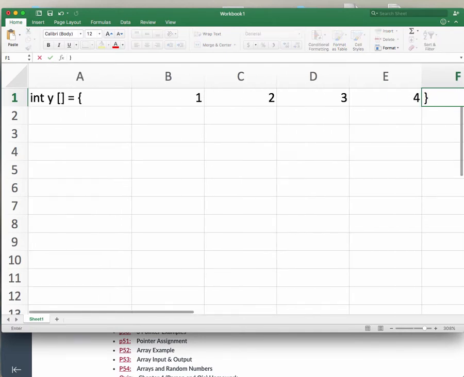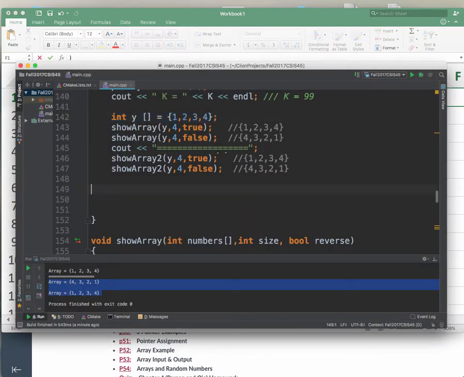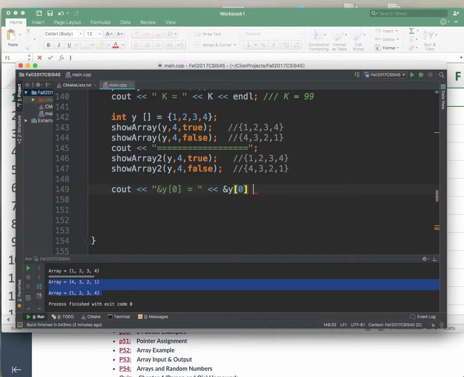And by the way, we can actually look at these memory addresses too. So let's have a look at it real quick. Cout, let's try this. Ampersand y0 equals ampersand y0. Okay, and let's show the other one too.